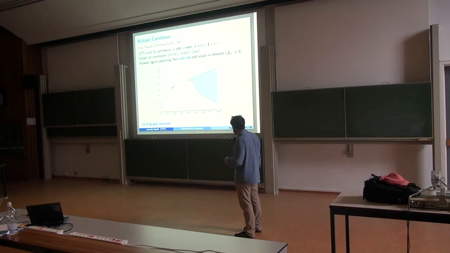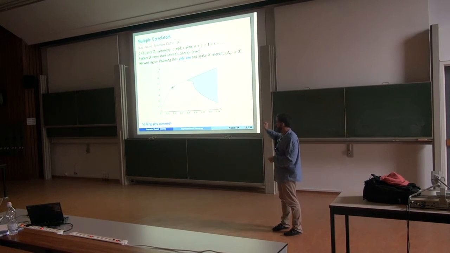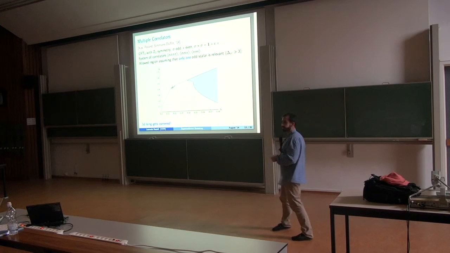and you see that the blue region now around the Ising model has shrunk to a tiny island, which becomes smaller and smaller as you increase the accuracy. So this is a rigorous demonstration of universality of the 3D Ising model. There's a unique conformal field theory in 3 dimensions with a relevant scalar of each parity. Spectacular result.